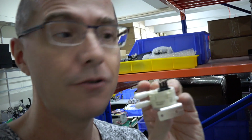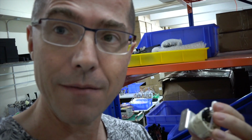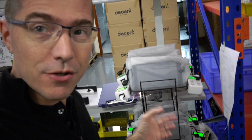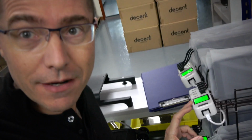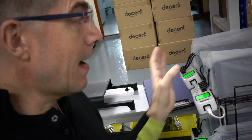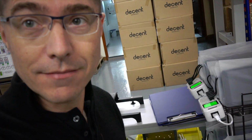They unplug the 2 tubes, unplug the wire, snap it in, put it back together, and then they'll have greater accuracy flow metering. And behind me here are the Android tablets that go on top of our machines. What we do is we leave them charged for several days in order to check out the batteries, and also so that when we ship the machine, the Android tablet has just been charged, so you can just turn it on with 100% battery.